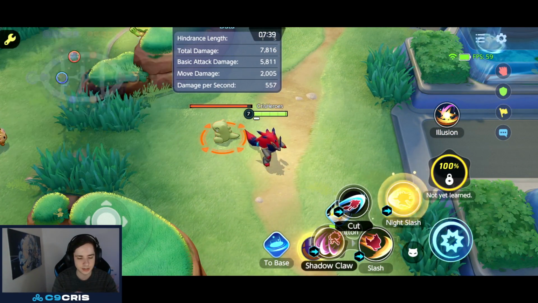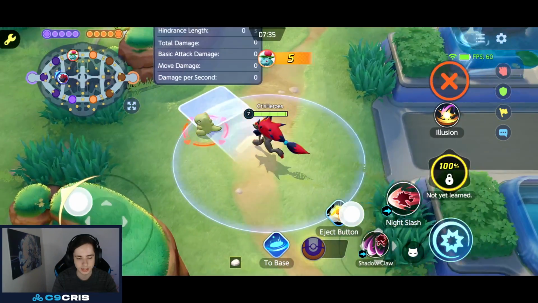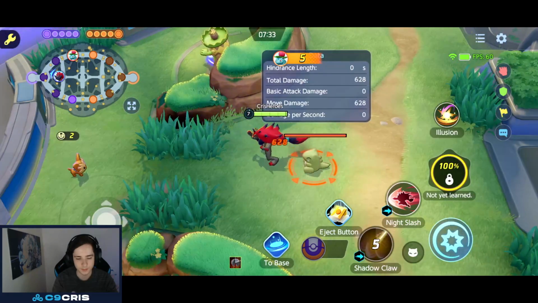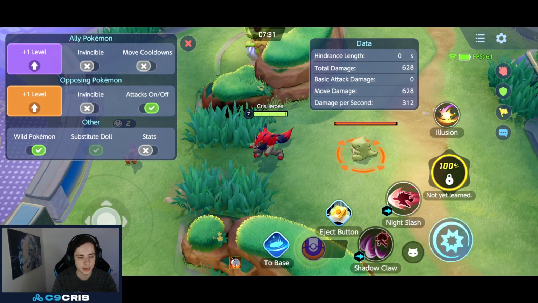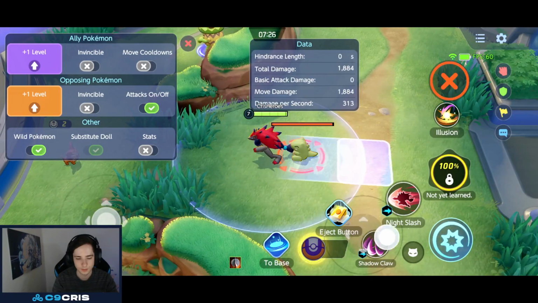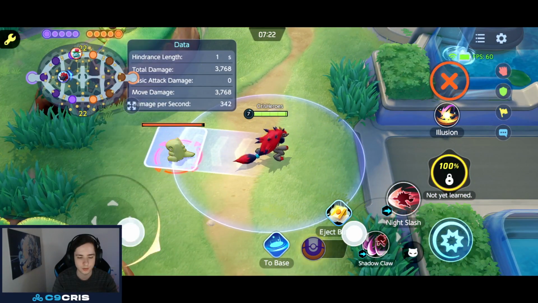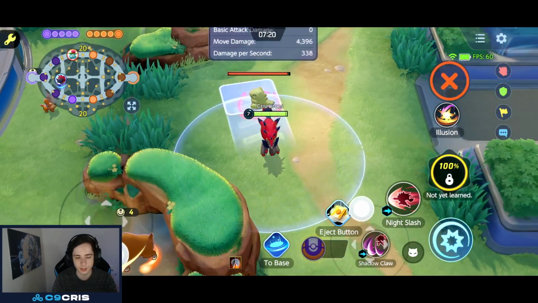At level 7 we get Cut and Shadow Claw. Let's first talk about Shadow Claw. It's a dash that either stuns right here. If it's in this area, it stuns, and if it's at the end of the area, it will knock up instead. So this is a short stun, not too long either, it's very short. And if we hit the edge of it, then we get a knock up.